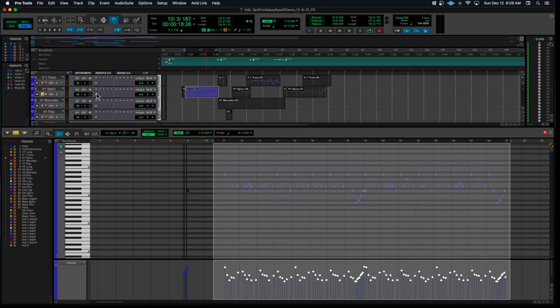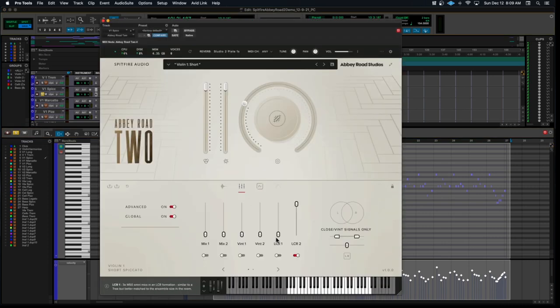Nice edge to it. Let's also do this with a different mic signal, and we can go back and forth between the two. So let's bring up that Vintage 1 again. And this time, let's also add Mix 1, which is close mic'd, and then I can just turn them on and off. So we'll start with Vintage 2, and then you'll see me switching them on and off as we go back and forth. Every one of those mic signals has a different character to it, and it's up to you to figure out what's the most important one for the piece of music you're working on, or the most appropriate one, I would rather say. Let's move on.